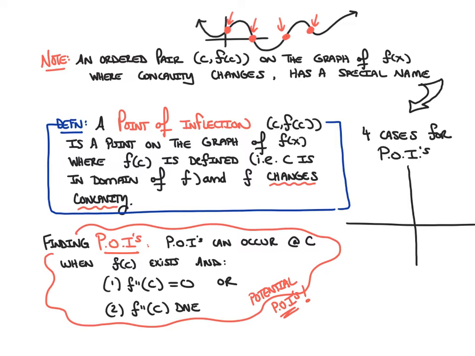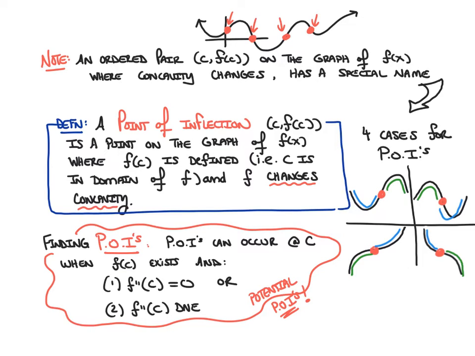Now there's 4 cases for points of inflection. I'm going to draw those 4 on the right here, and then I'll comment on them. So I've drawn the 4 situations, and I've highlighted the point of inflection on the graph. Here we have concave up, and then it changes to concave down. So that's a change of inflection. Here we have concave down, and it changes to concave up. Here we have concave up, it's part of a cup, and then it changes to concave down, part of a frown. Notice you don't have to have the whole cup, it just needs to be part of a cup. You don't have to have the whole frown, just part of a frown. Then over here you have the frown, and then it changes to being a cup. And those are the 4 situations we're going to see.